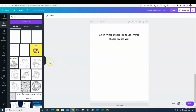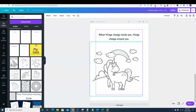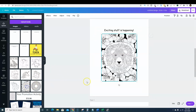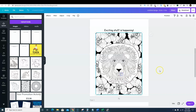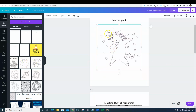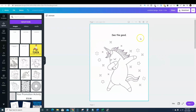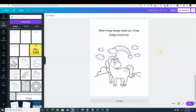So then next, what you want to do is grab some coloring pages. And you can grab some coloring pages and bring those in just like so. And just to save time, well, I guess if this was even an adult coloring book, you could bring in something like this as well. An example of a coloring page I created in Word the other day. And then you could grab another one right here. And we'll just make that bigger. And so you can see you can create these coloring books, and you could also go into text and do like a Monday, Tuesday, Wednesday, Thursday, Friday, like what day is it? You can put that at the top here to really customize this. And now you have a prompts coloring book, and you did it pretty easily, right?